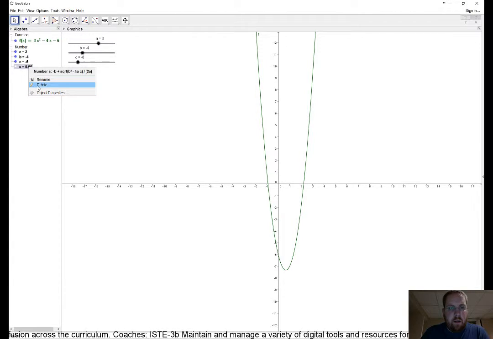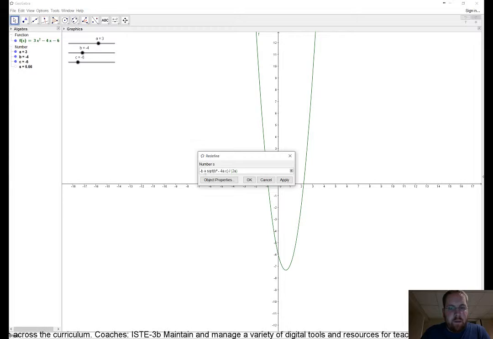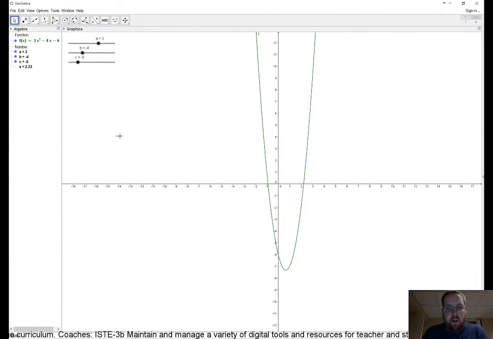That did not work. Hold on. Then put parentheses in the right spot. Parentheses, just like on your calculator, are very important. So this is 2.23, which should be about right here.